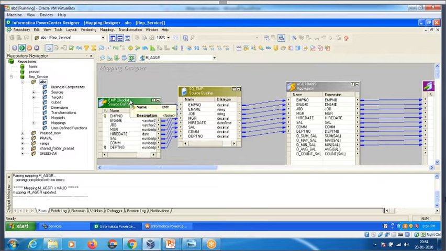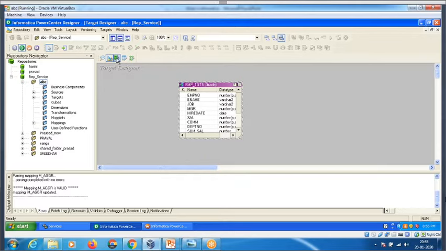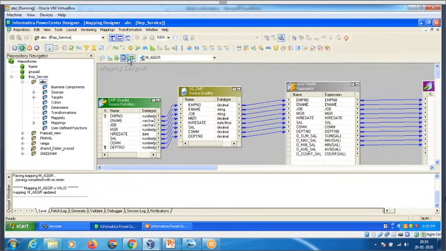And earlier we discussed that under PowerCenter Designer we have 5 components. Which are those? These are the 5 components. The first one is source analyzer. Second one is target designer. Third one, transformation developer. Fourth one is maplet. Fifth one is mapping. Out of the 5, daily we use source, target, and mapping. The transformation developer and maplet are both optional.